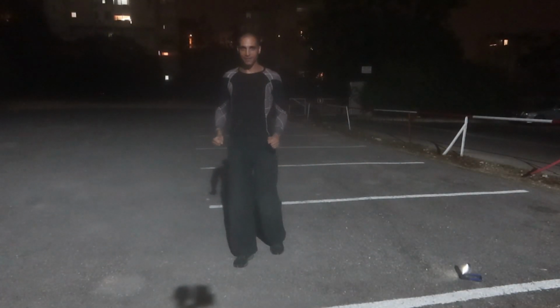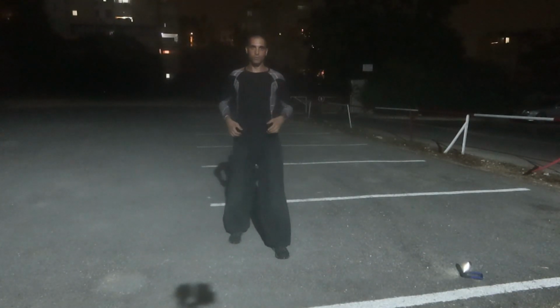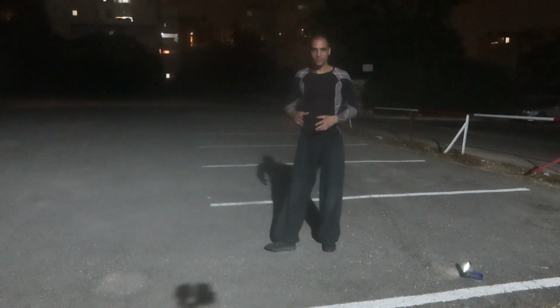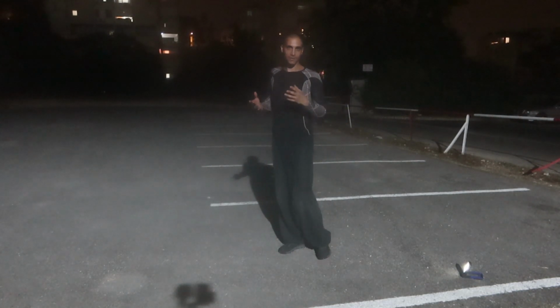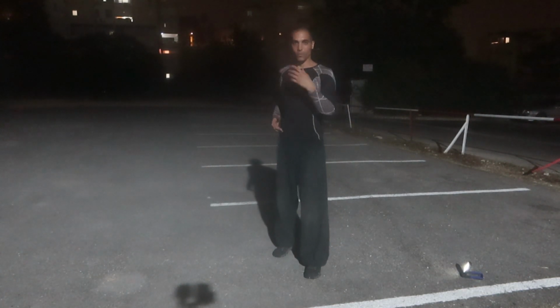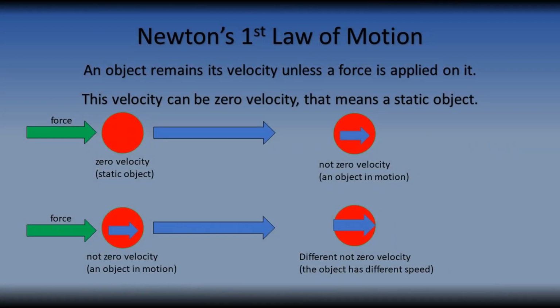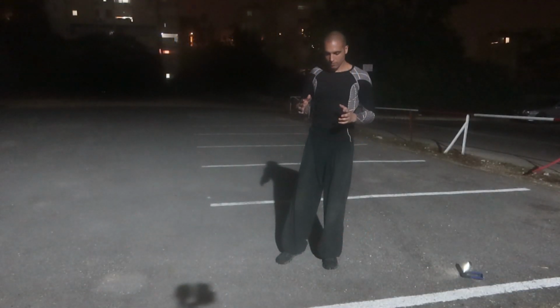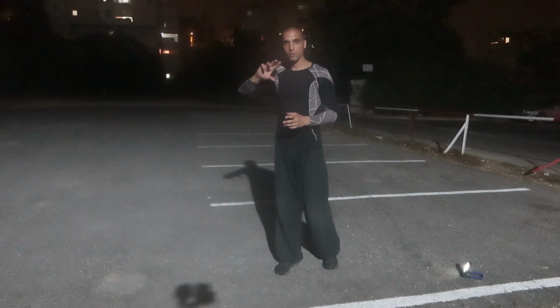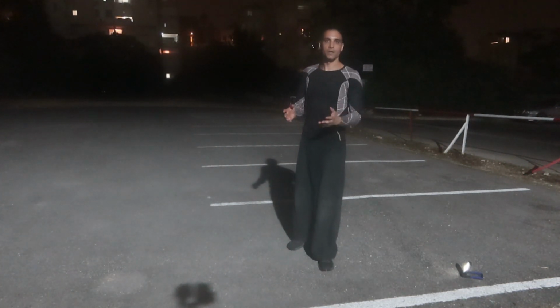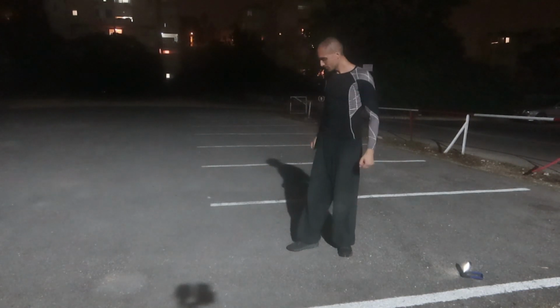Direction flipping and shaking. It's much easier to set motion for an object that's already in motion and change direction for bodies that are already in motion. Why? Because of Newton's first law of motion. It's much easier to set a round movement to a moving object than moving an object that is not in motion.